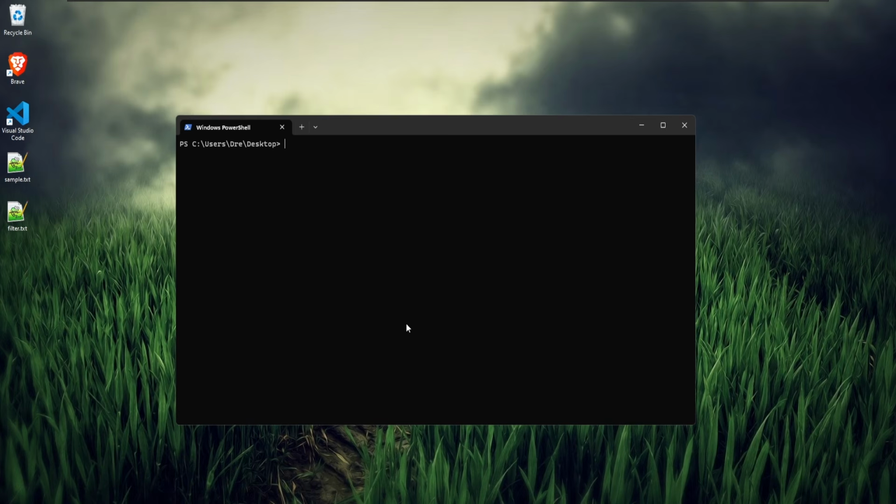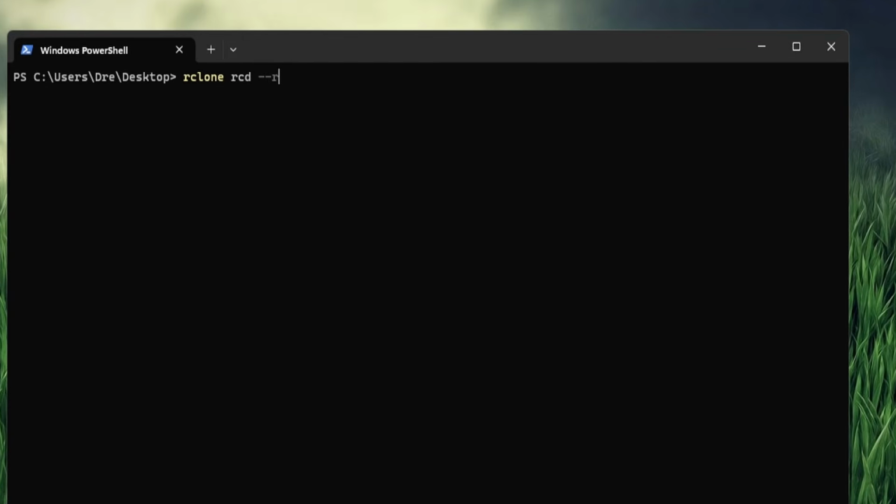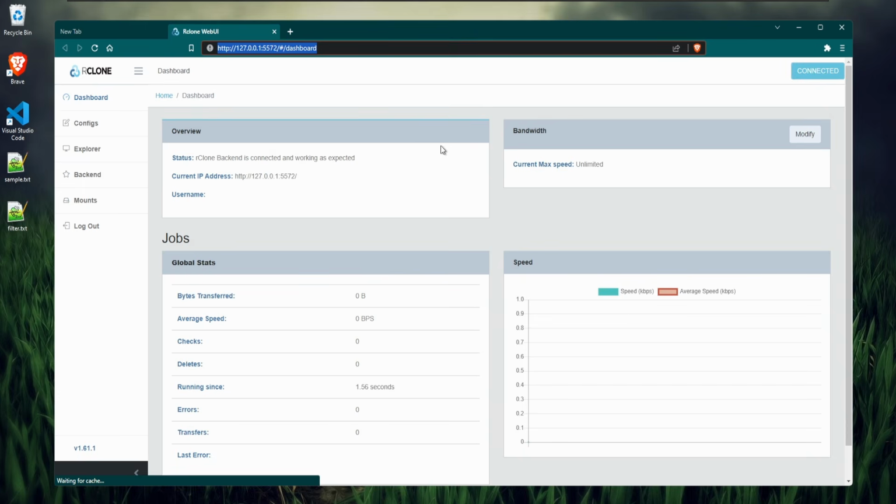One last major feature I want to show you with Rclone is the web interface. You type the command rclone rcd with the flag rc web GUI, and it will actually start up the web interface that you can access.